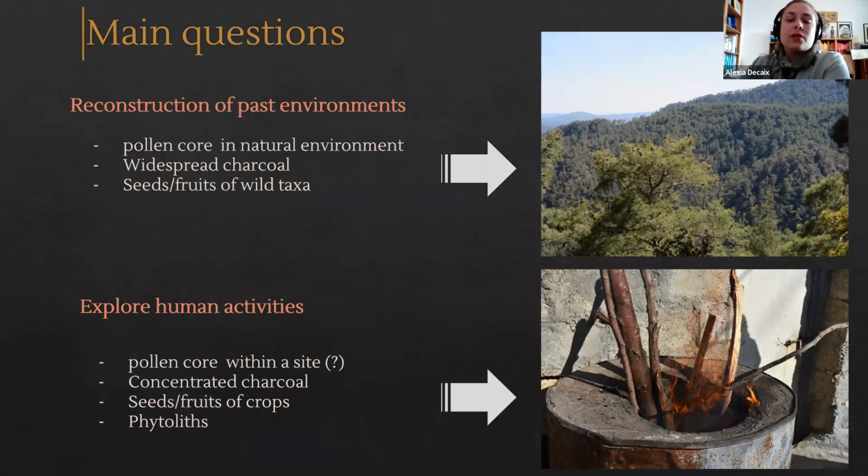The thematics covered by research in archaeobotany are very large and diversified, but whatever the region or the period studied, archaeobotany has two main aims: reconstruct past environments using ecological specificities, and explore human activities such as practices related to farming or transformation like cooking or crafting, for example. The two are complementary since they are strongly correlated to each other, but they usually refer to different materials, disciplines, and methods.